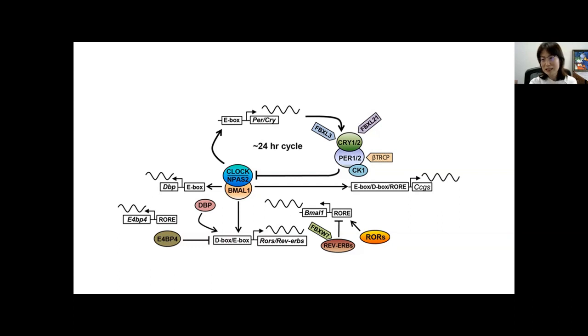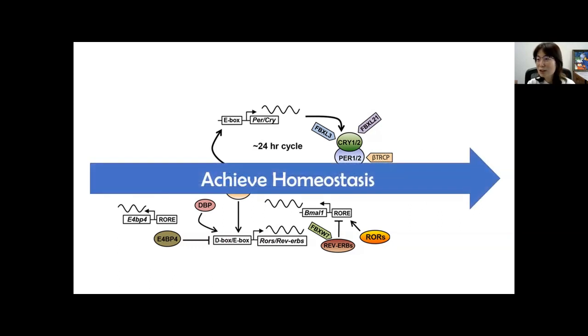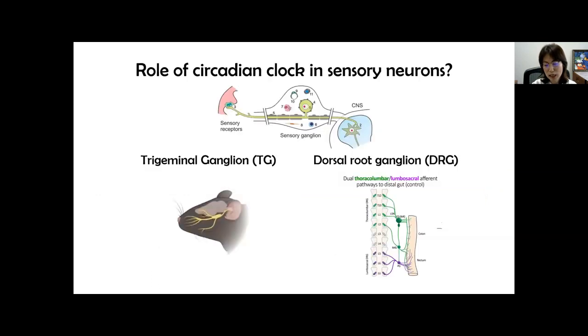But the reason why they are cycling is basically not to cycle the system. The system needs to maintain its homeostasis instead of going up and down. So these genes go up and down to get the system ready to not cycle in meeting this environmental change. So that's my core clock work so far.